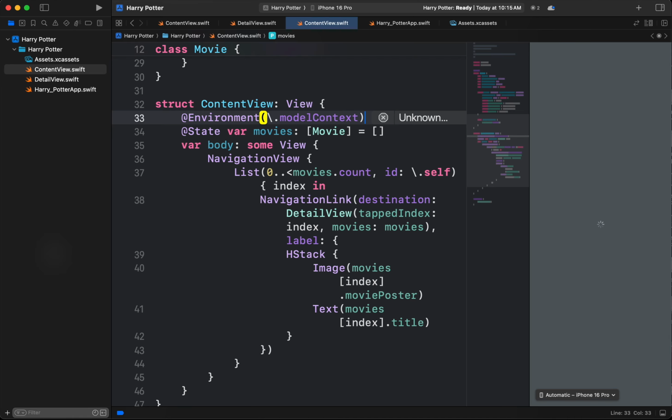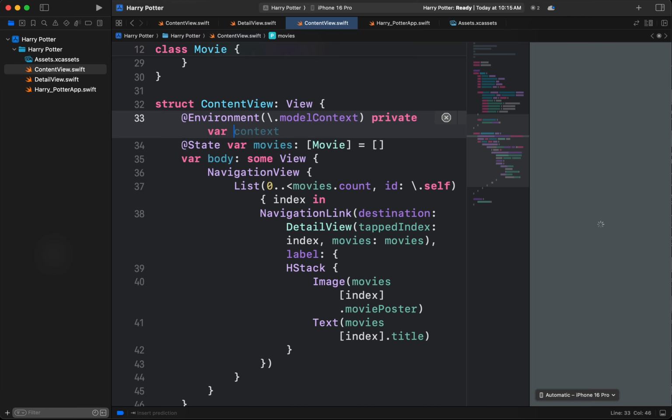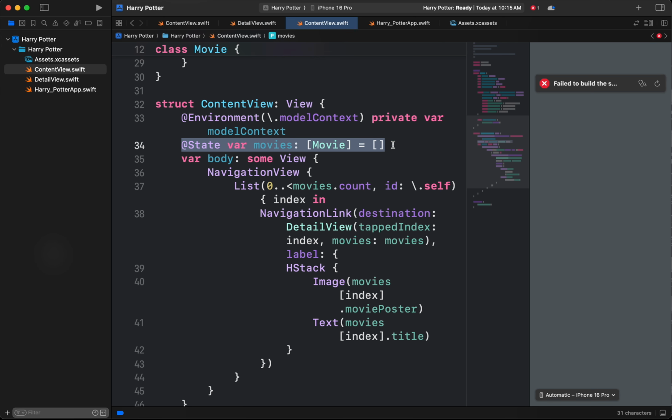No, not the ones it was defaulting to. Private var model context. This line right here will now allow content view access to the model context so that this is populated out of storage. Again, all these details don't matter. Just got to know this is kind of the hoops you got to jump through. So the big high level understanding is what matters.